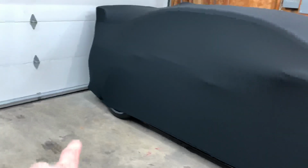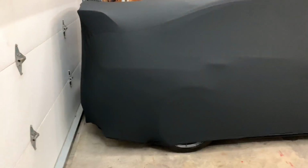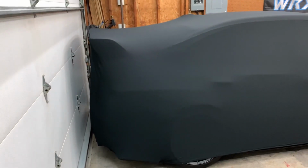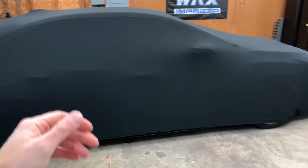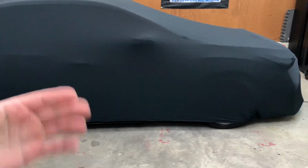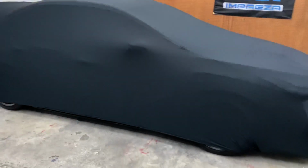And then if you come around the back, the actual spats right here, the base on our spats, it's perfect because it actually hooks underneath. And it fits really, really well. So happy with this. This is exactly what I was looking for. Just a little bit of material between the paint and the outside, to keep all the dust off and anything.